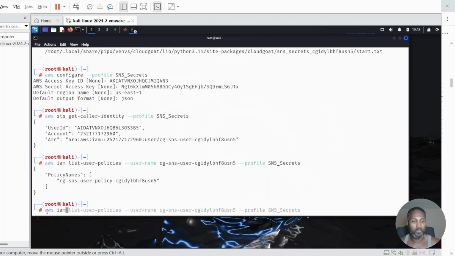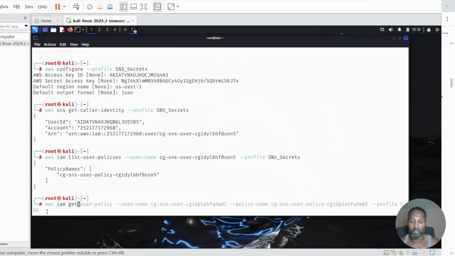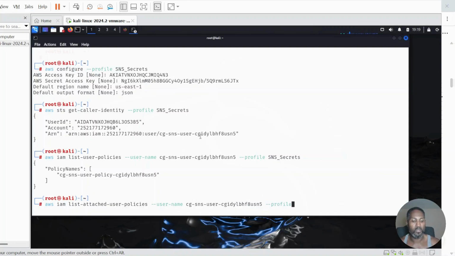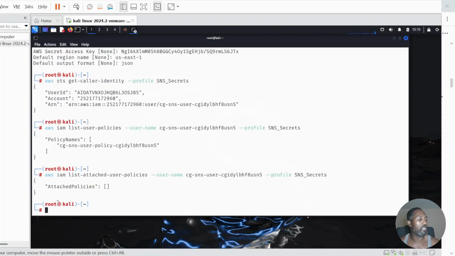AWS IAM list attached user policies, then you need the username, and we can grab that again here, paste it here, profile SNS secrets, and as you can see, there are no attached user policies.